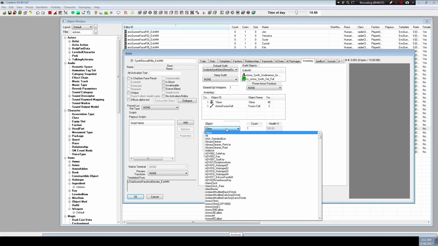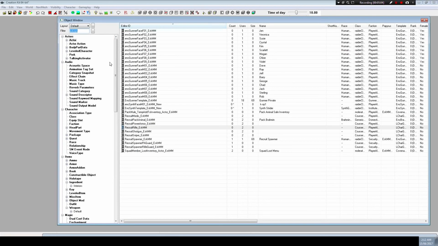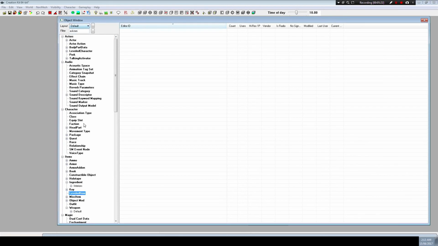And add in a weapon, which can be found in leveled items. And we're going to add in a laser rifle.